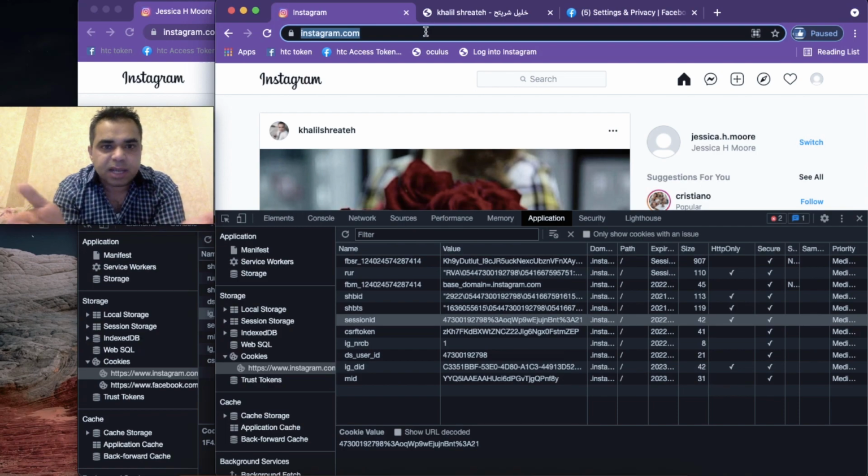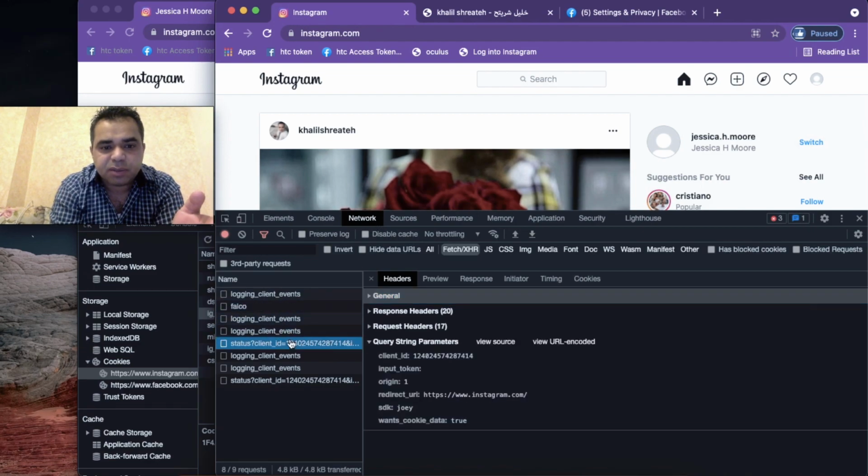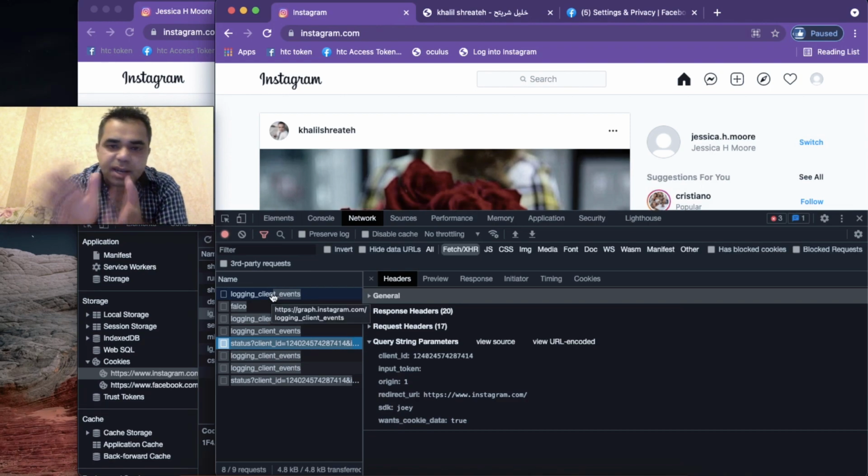So Instagram is protected against this, Facebook is protected against this, but if any hacker found a zero-day exploit in this platform, and imagine there is no HTTP only flag, he could send the link to many users or even you, and then he can get this session ID just by you clicking that link. When you click that link, he can get all this value. But when they set HTTP only, the browser will not let any application or any code get this value, unless only on the network tab in HTTP requests. These are all HTTP requests, the requests between my browser and Instagram servers.